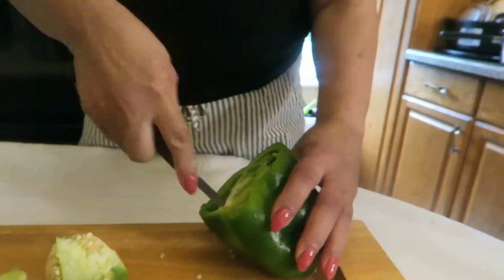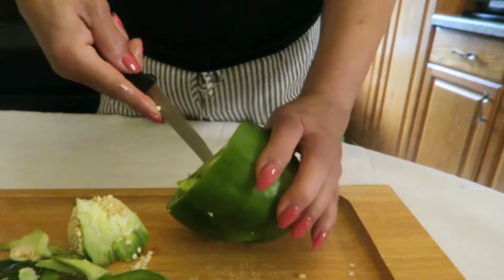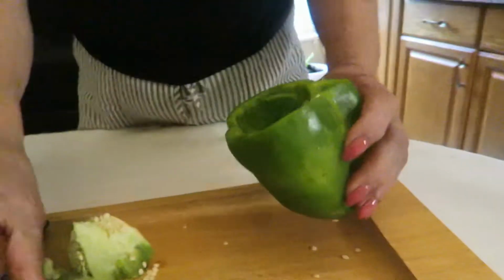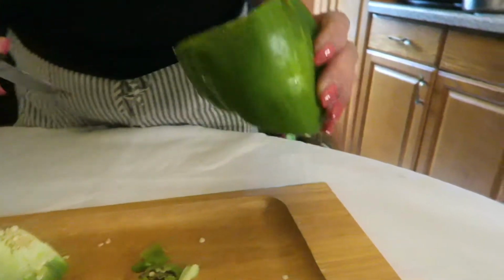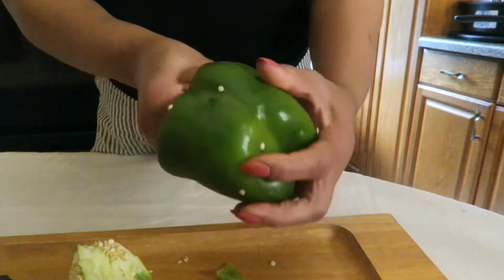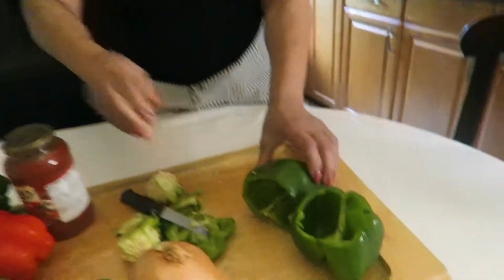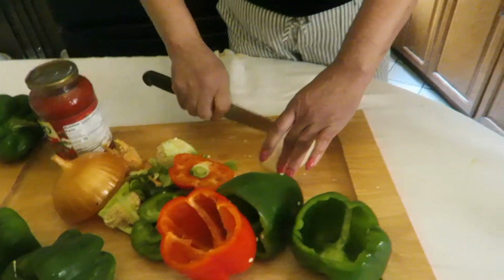Hey guys, welcome back. So today we are making stuffed bell peppers. So she likes to use bell peppers that stand upright, and then she takes off the top, and then she cleans out the middle. The part of the top that she takes out, she actually then uses to make her ground meat mixture. She's gonna use ground beef, but if you want to use another type of ground meat, feel free to and make it your own.